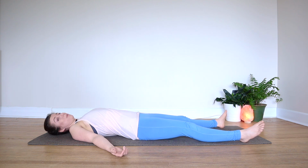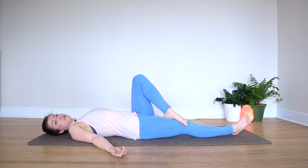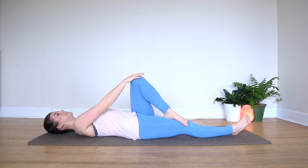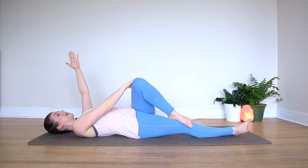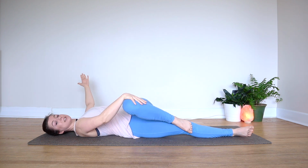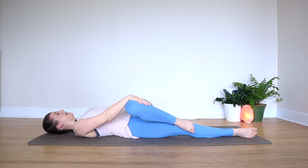We'll repeat on the opposite side now. So this time your left foot comes up onto your right thigh. Right hand holds the top knee, left arm reaches up. Stacking your hips again, this time your knee is coming over towards the right and you're releasing your left arm back down to the left. Both shoulders stay on your mat.